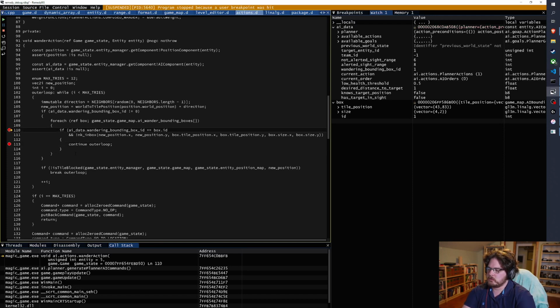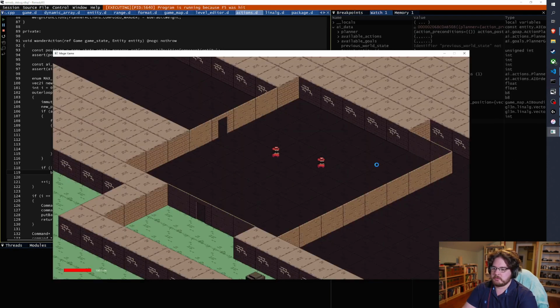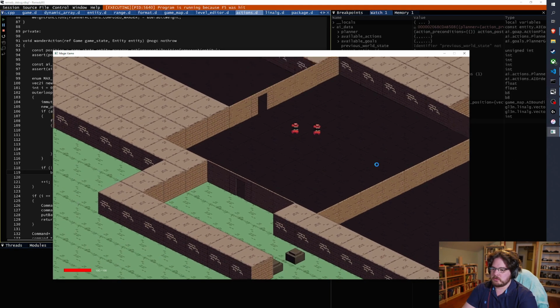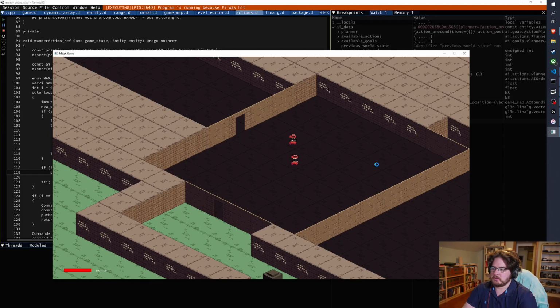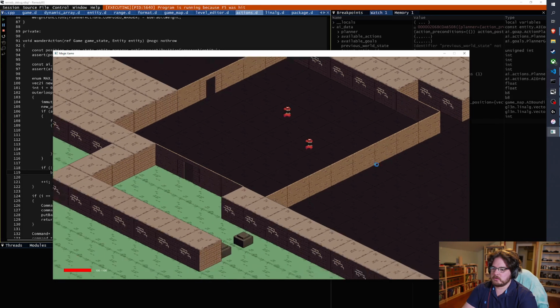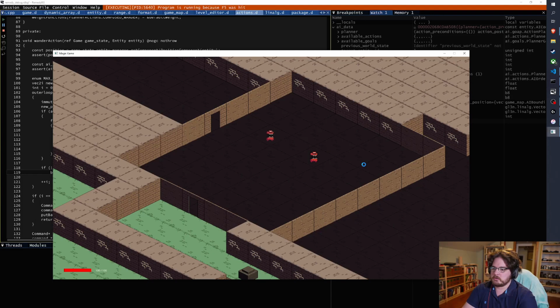Then why wasn't this step doing the... Ugh. Seems like it's actually working now. What is happening? Well, it's staying within the box, which is nice.